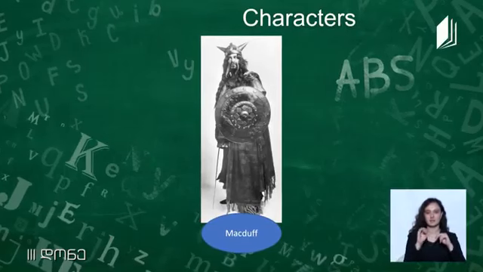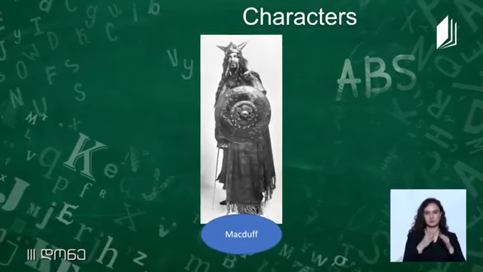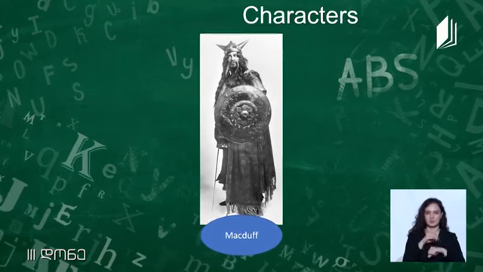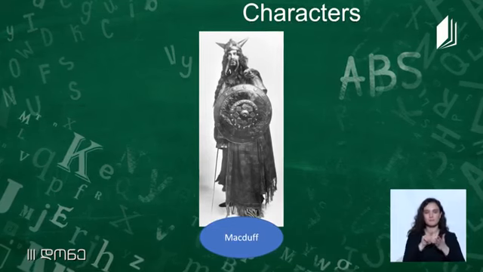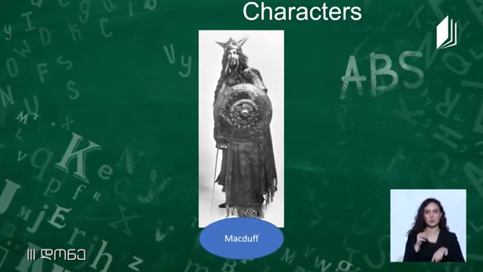Let's move on to the character Macduff now. He's in many ways the opposite of Macbeth, the moral opposite of the force. At the beginning of the play, Macduff is loyal, brave, just like Macbeth. Both are on the side of King Duncan, but that's where it splits. Once Macbeth understands that Macduff will not be loyal to him, Macduff becomes the target of Macbeth's anger, guilt, and vengeance, his desire to protect his own power.